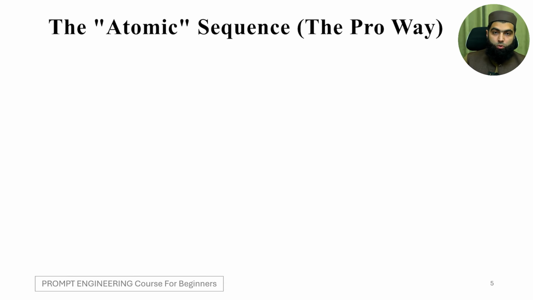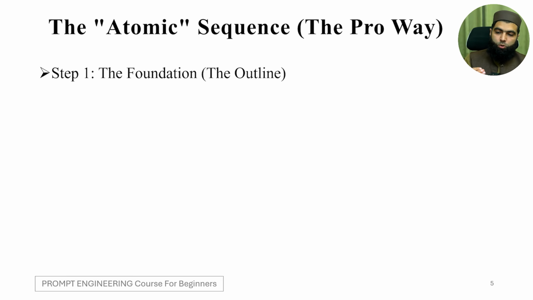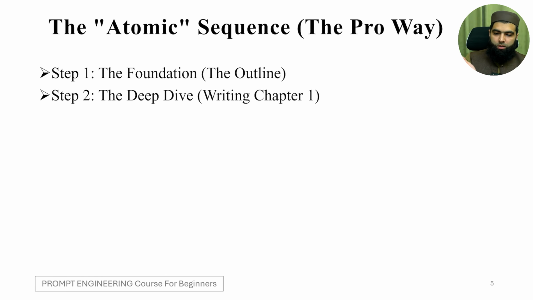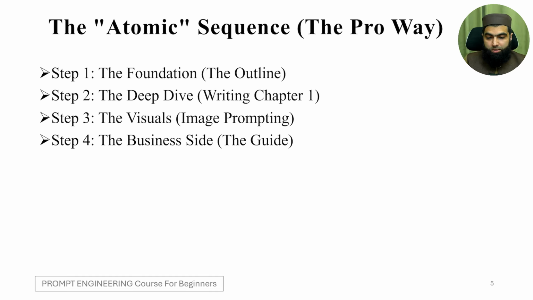Now, based on what we have covered, what will be the atomic sequence, the professional way, rather than this information dump prompt? So the professional way will be, as we discussed, step one will be the foundation. Step two will be the deep dive, writing chapter one. Then third will be discussing the visuals, image prompting, and the business side, the guides.